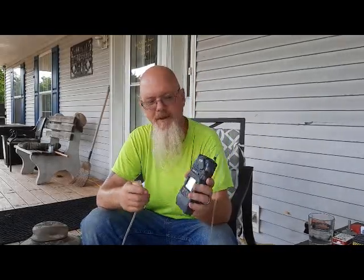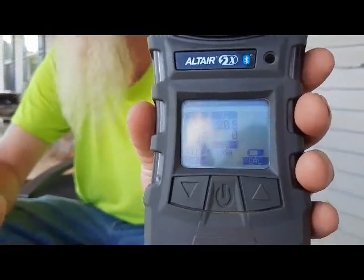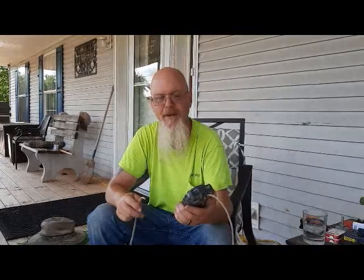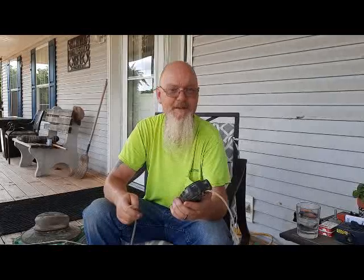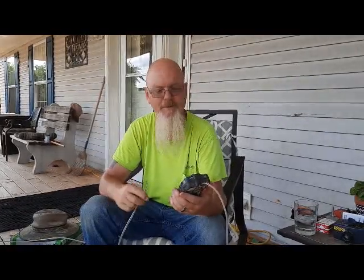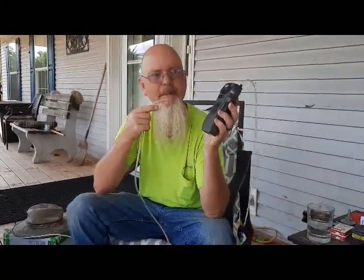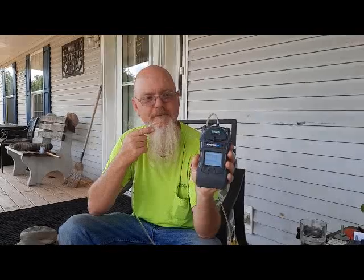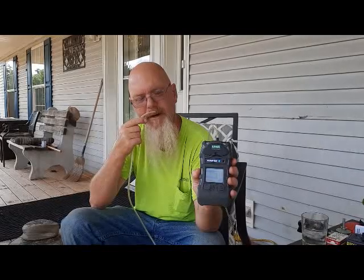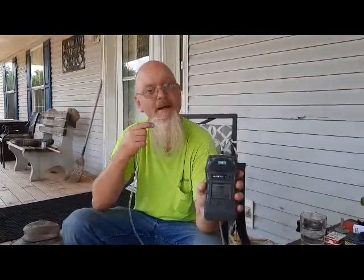We're going to do this test and show the meter doesn't lie. Right now here are the base conditions — it's just floating in the air on the front porch, sampling through there. We take this tube and drop it eight feet down inside a manhole, and even at the bottom of a manhole yesterday it read 20.8%, which it does right now. So we're gonna do the same test with three different kinds of masks. As a baseline, I'll hold it right below my mouth — nothing changes. Doesn't matter where I put it: top, below, or side of my mouth — it stays at 20.8%.